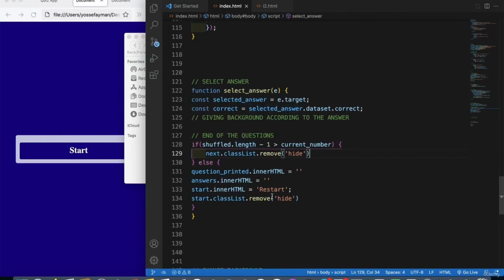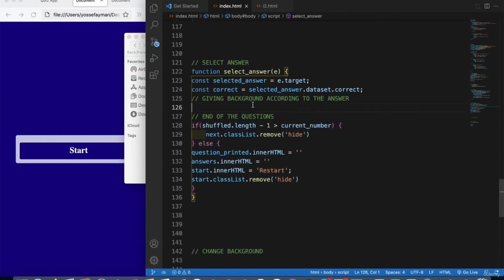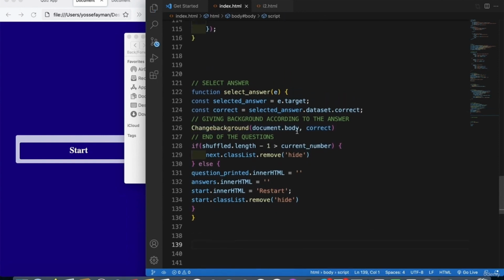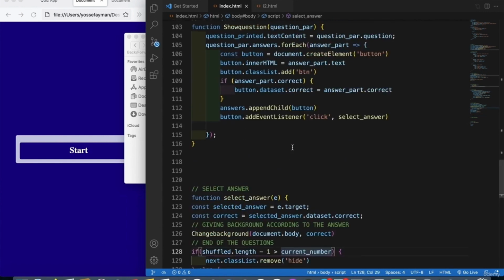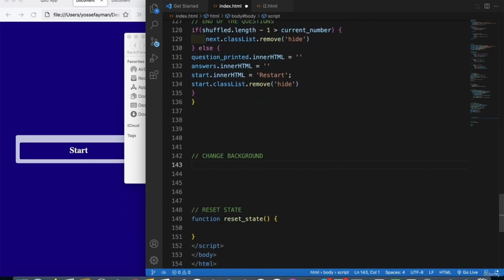Hi and welcome back, and now let's add for the changing. So here, let's get this one, which is taking the document.body and the correct. So after this part, we can go here and add for this function. So let's make a function right here. Yeah, it's starting from here.